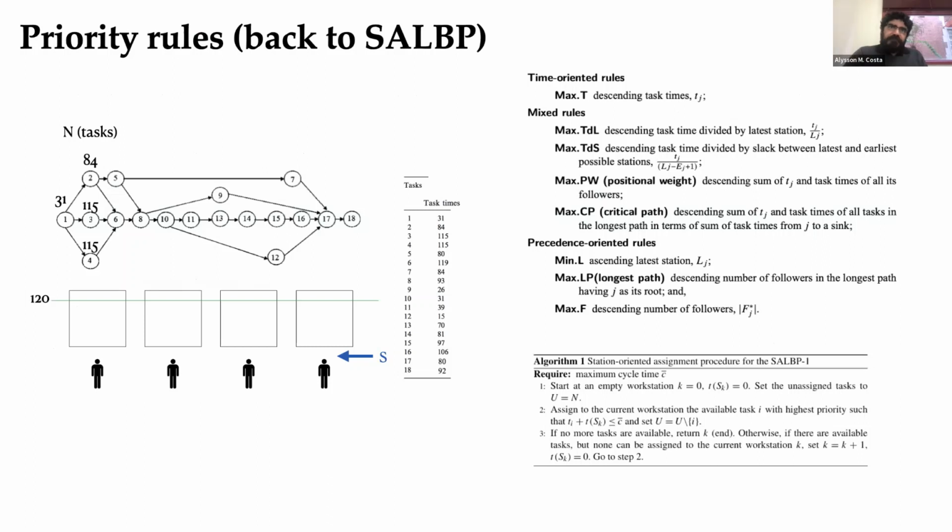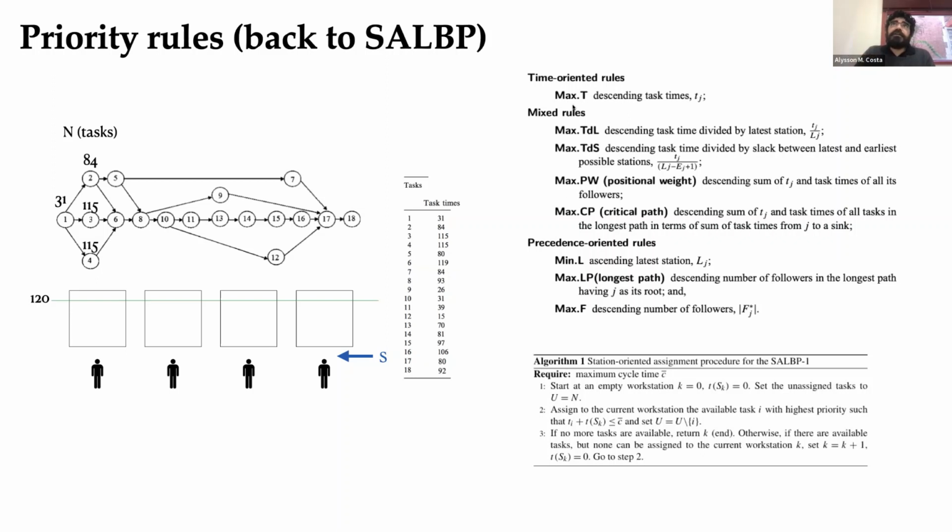Before I explain what these heuristics were, I'm going to go back to the simple problem quickly, because this idea of simple heuristics already existed for it. So the main idea is that you create some sort of priority index for your tasks. So you have some sorting of the tasks, and you try to assign the tasks to the stations following this order. Of course, they need to respect the precedence constraints.